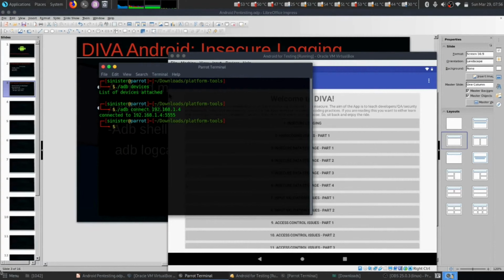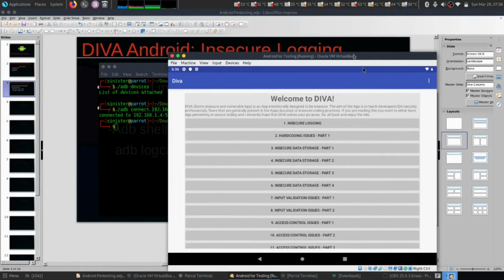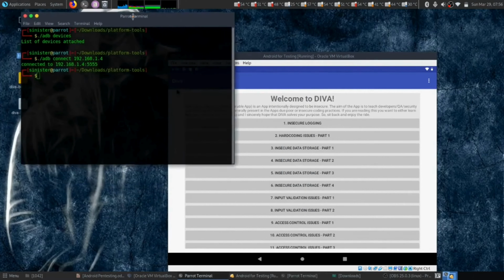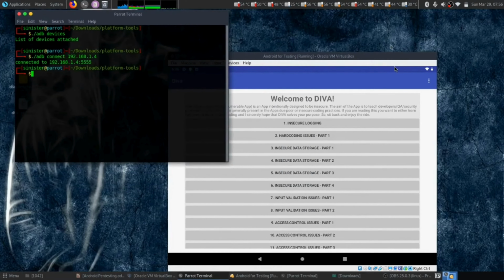So the connection has been established. Then we can start to see its log. For that, let's go to Android. Let me first clear this out.